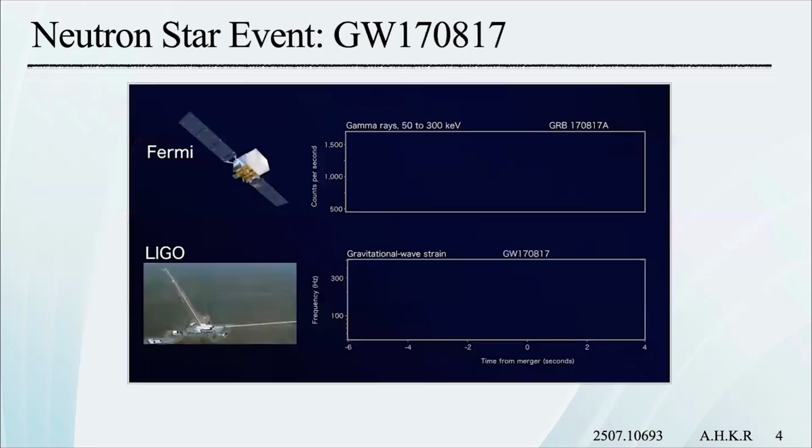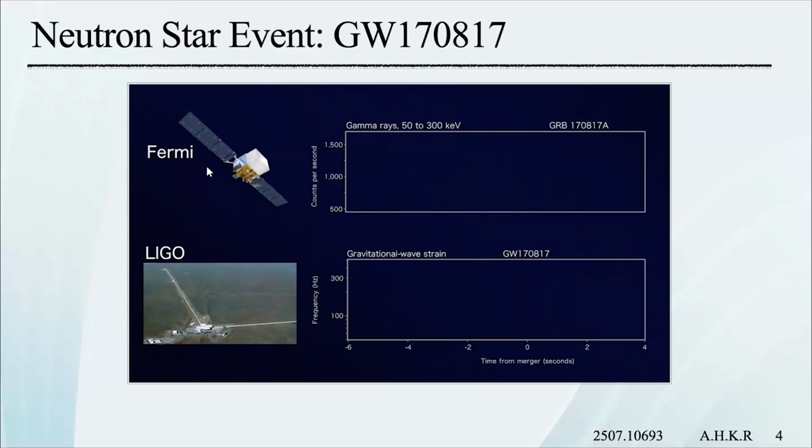Binary neutron stars are a rich source for answering a lot of scientific questions. The question relevant to this talk is, of course, how do you model the tidal deformation and understand the equation of state. We could realize the potential of binary neutron stars because of the event GW170817. This was the first multi-messenger event, detected in both gravitational wave signals by the LIGO collaboration and in the electromagnetic signal by the Fermi collaboration.